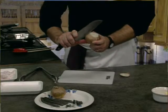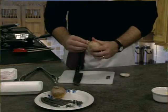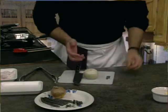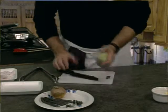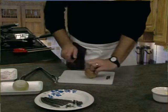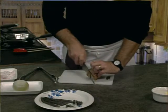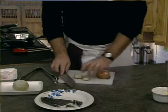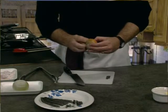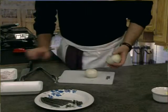Now, we're going to take the onion. We're going to very carefully just cut through the top layer or two of skin, because we want to save as much onion as possible. And we peel it back. Voila. See how little skin I took off of the onion? Toss that aside. Cut that in half. Put that aside, because we're doing about a serving or two. So we're using what we just learned, cupping our fingers under. You can even use your knuckles right here, the flat part, as a guide. And you're going to go straight down. Again, straight down. Cut right through. Voila. Cut that one in half. This one's already cut in half.